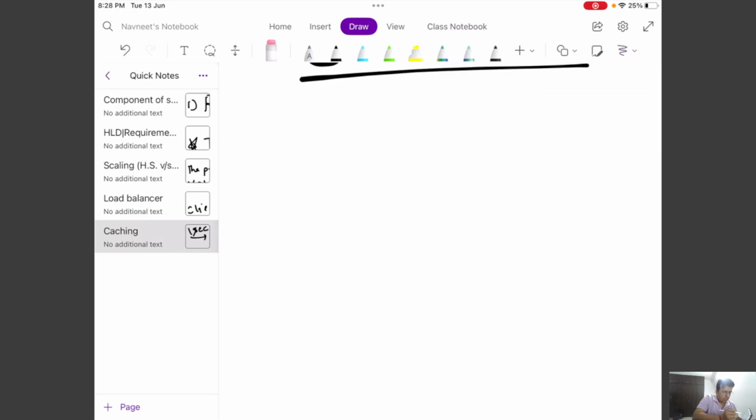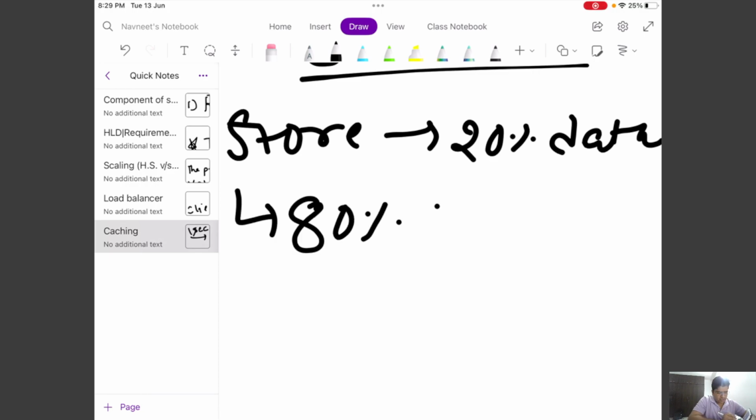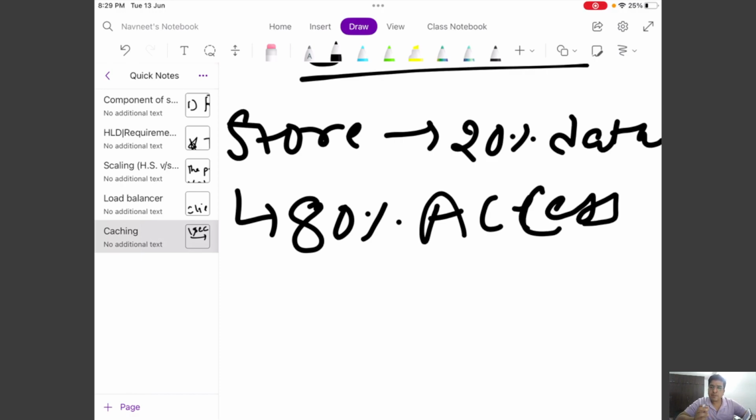So what you have to do is store the 20% of data which accounts for 80% of your accesses. Like 10 times out of 12 you will open Notepad++. Suppose 80% of the time you access Notepad++, then Notepad++ will be stored in the RAM. So whenever you are going to access it, it will open from there, or maybe other things. So that is kind of a caching thing.